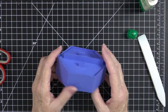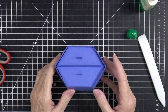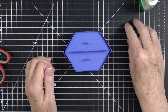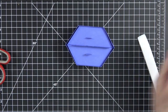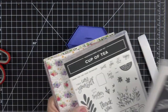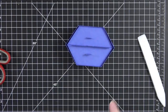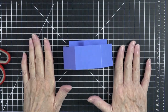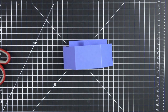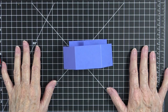And there is our little hexagon pop-up card mechanism! I'm going to go ahead and stop the video for today right here. In tomorrow's video we will decorate it and I'll show you some beautiful different ways — we'll be using the Cup of Tea stamp set and the Tea Bouquet designer series paper, so I think it's going to come together very cute. Thanks so much for tuning in. As I always say in closing: let everything that you do and say bring glory to your Father in heaven. He is worthy. Until we craft again, God bless and keep you. Love you guys so much, bye!